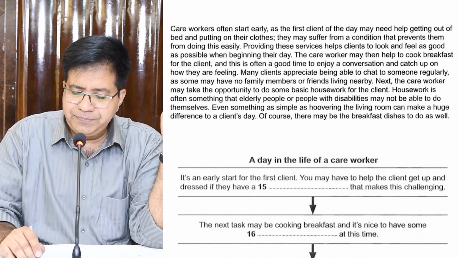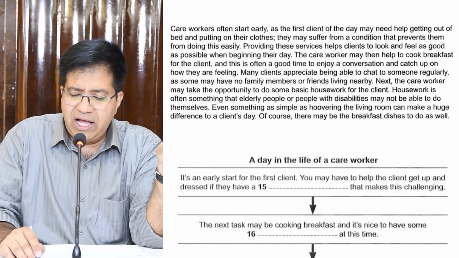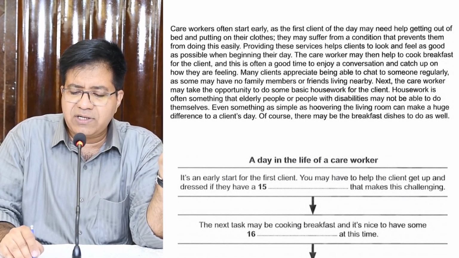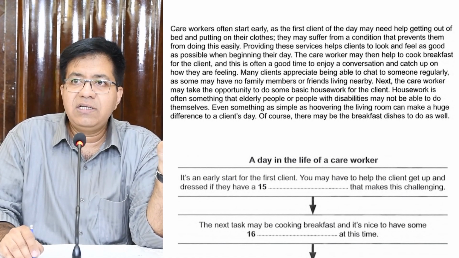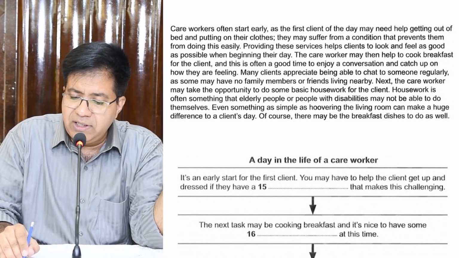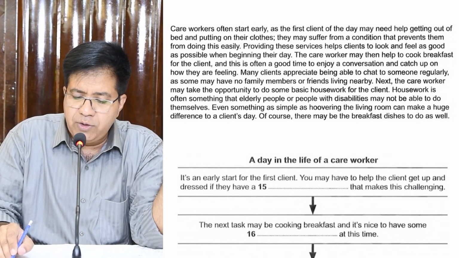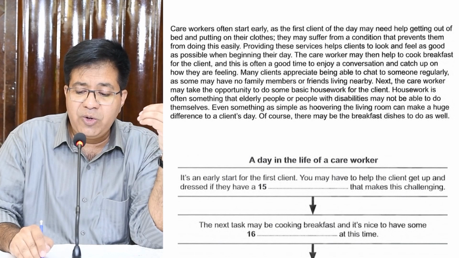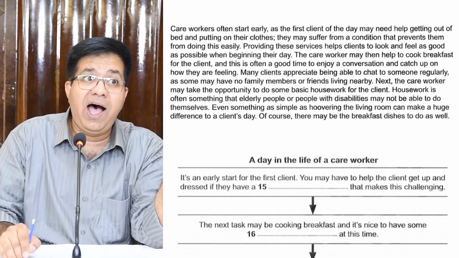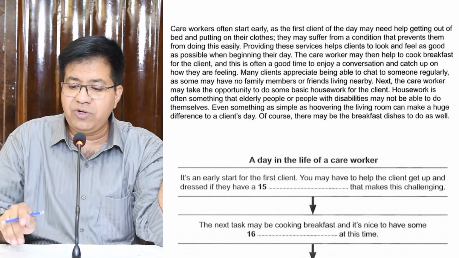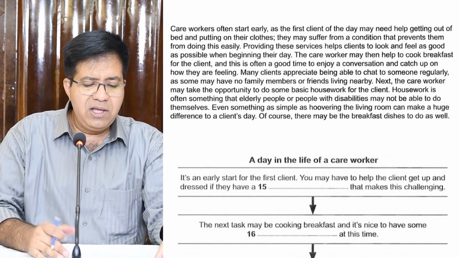Same paragraph. Second paragraph. Please come to fourth line after full stop. The care worker may... Found it? Yes. Second paragraph, fourth line after full stop. The care worker may then help to cook breakfast for the client, and this is often a good time to enjoy a conversation. This is good time means breakfast is a good time to enjoy a conversation.